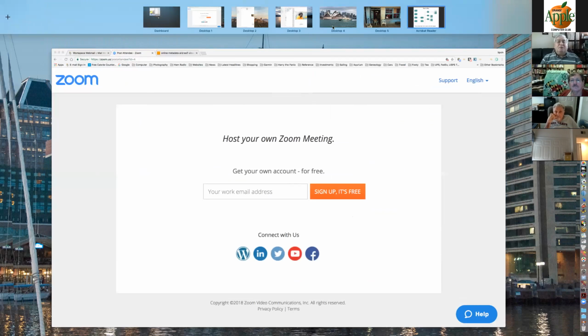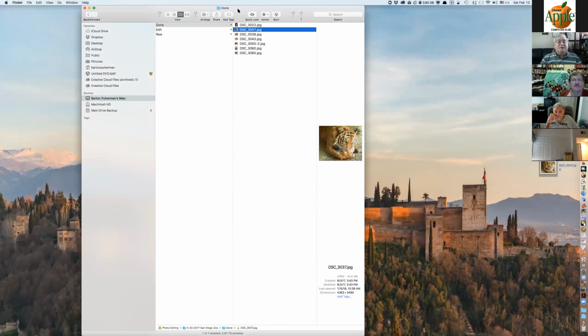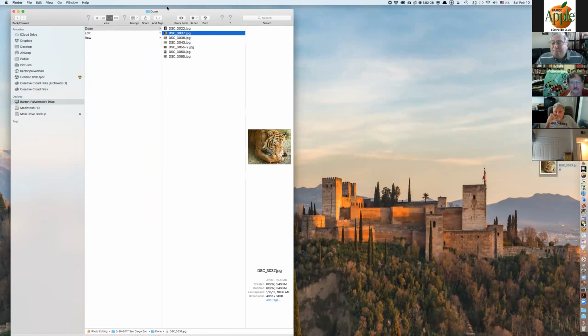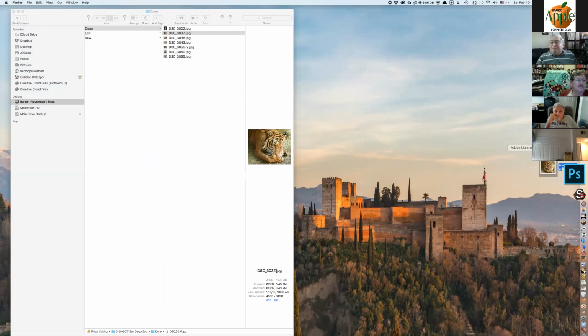And the first thing we have to do, with Lightroom, there's something you have to understand about it. It's a two-step process to bring your photos into Lightroom. The first thing you have to do, let me bring up Lightroom so you can see it.